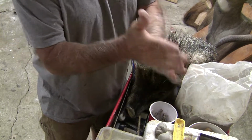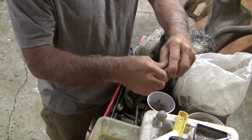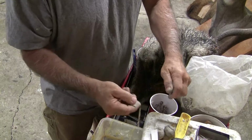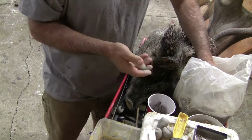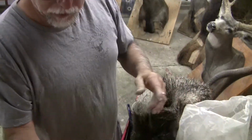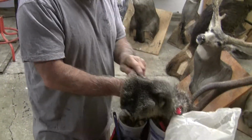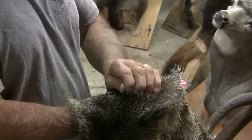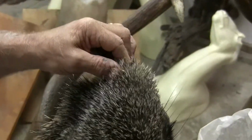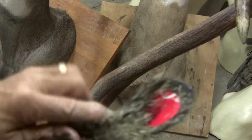Use some to make this one. Use some to make the other one. There. Make them all about the same size. Bring it to a point. I'm going to slide it up. You see that going in? Slide it up. Run it along right there.